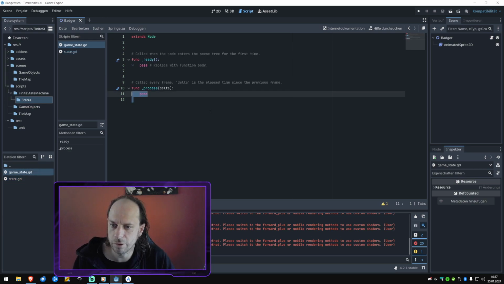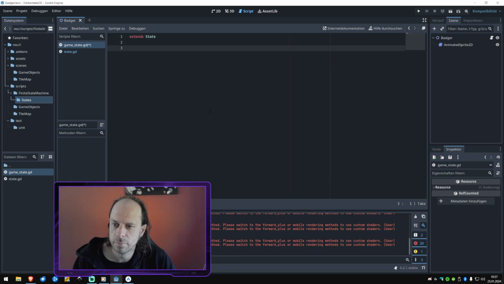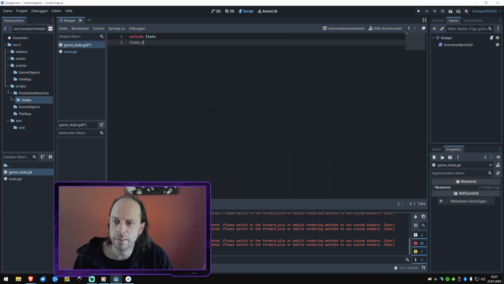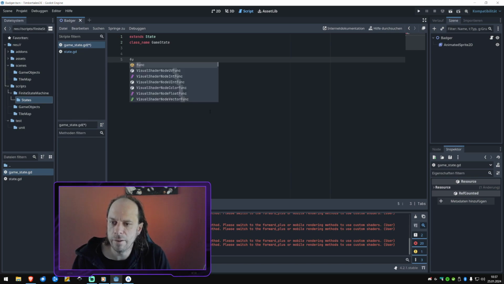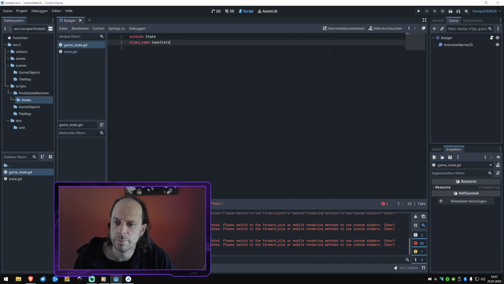So we also have a GDScript there. It extends from state. And I would also say the class name is game state. And then we have nothing else for now.